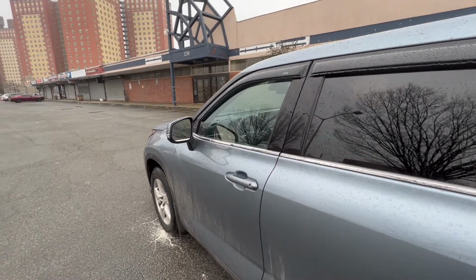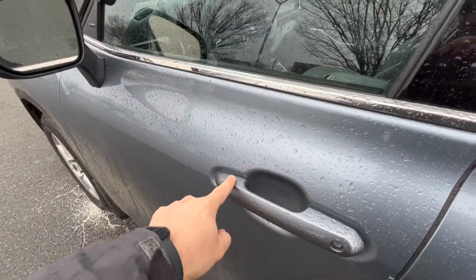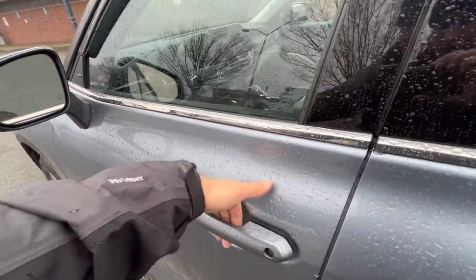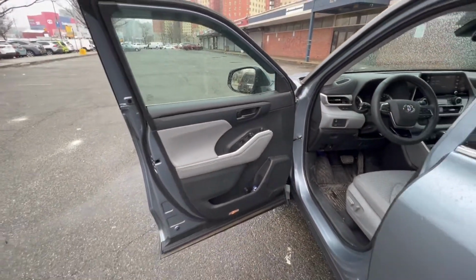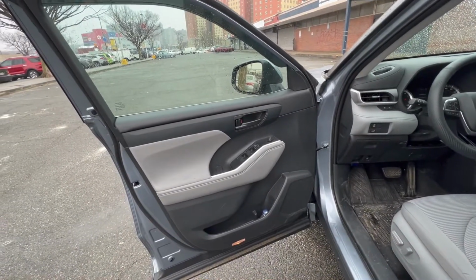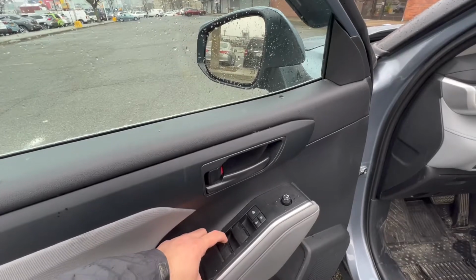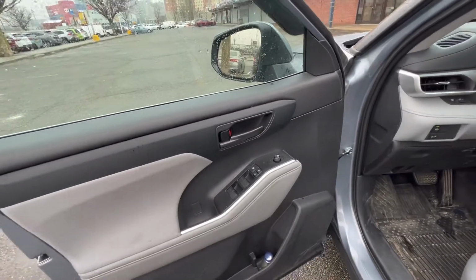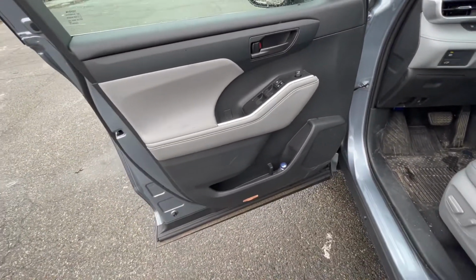You can keep this key fob in your pocket, and you can lock the car with this sensor here, but if the car is on, it will start beeping. And you can also unlock it through the door sensor that is behind the door opener handle. You can get some leather on this car for the upper trims of this car, but generally speaking, you have automatic up and down for all four sides in terms of the windows on this car. It's a nice luxury feature that this SUV has, even though it's not very luxury, but it's very comfortable.